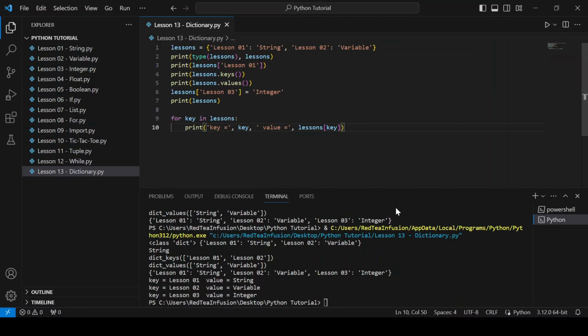So a dictionary is as iterable as a string, as a list.